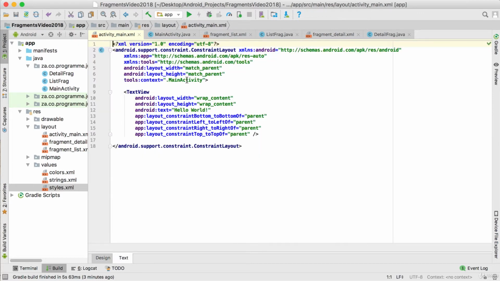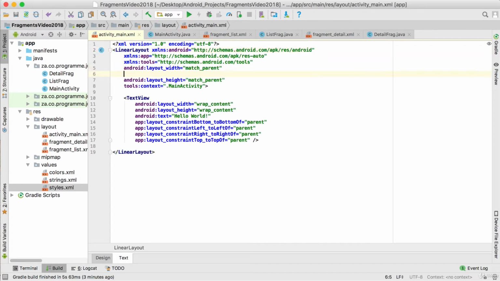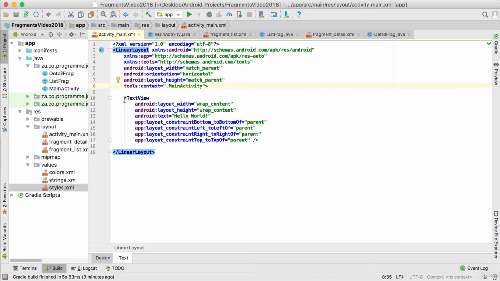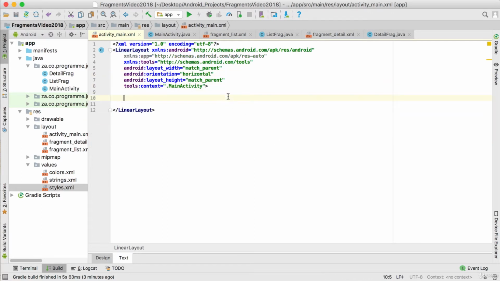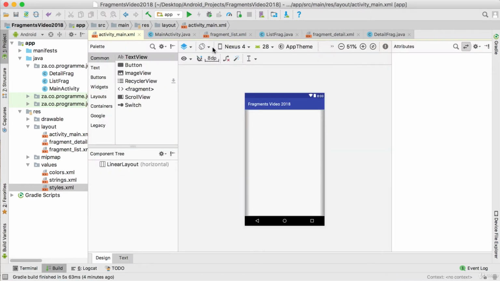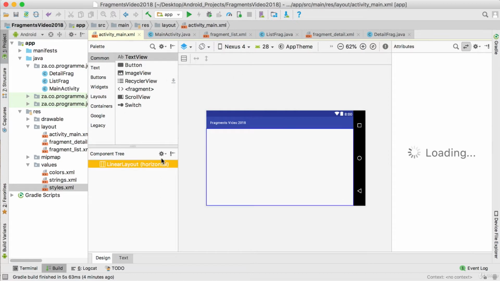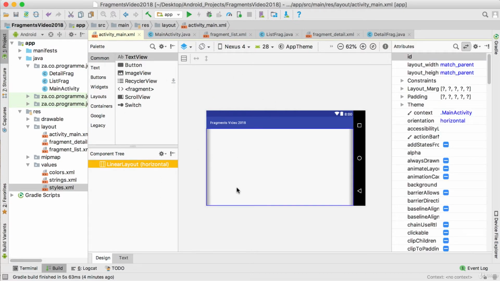In the main activity's XML file, I'm going to change the constraint layout to a linear layout, and I'm going to set the orientation to be horizontal, and I'll explain that now. On the text view, we're going to remove the text view, and we're going to leave the background as it is. If I go to design now, I can move my phone to landscape mode, because landscape mode is normally where we'll have two different fragments next to each other. And because they're going to be next to each other, it makes sense that my linear layout should be horizontal, going from left to right instead of going from top to bottom with the vertical.